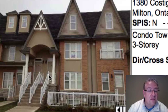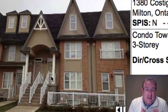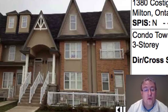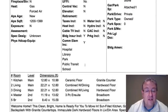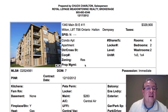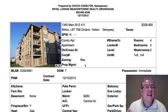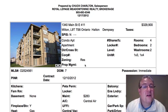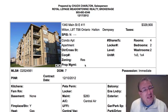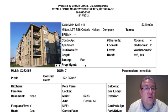What I find sometimes with these ones with the stacked townhouses, you have a very narrow entrance and then this little stairway that goes up. I didn't follow this development too closely, so I don't have an idea of all the different floor plans. But those are all things that I'd be considering before I went to go look at this. And equivalent value, some of these are $320, some are $340. And the thing that I look at is with a $118 maintenance fee, that's basically $20,000. So you're paying anywhere from $340 to $360. Is there the equivalent value? Can you get a 3-bedroom townhouse? Absolutely, you can. You can find some nice Mattamy townhouses for the same price. I would be cautious with a 2-bedroom. That's one thing that definitely holds me back with them. And the condo fees as well.